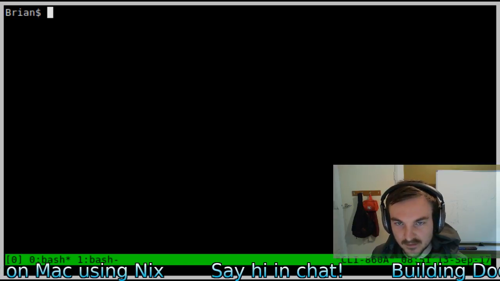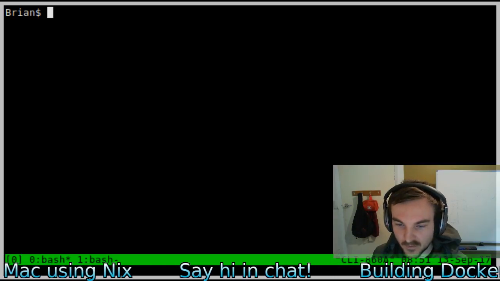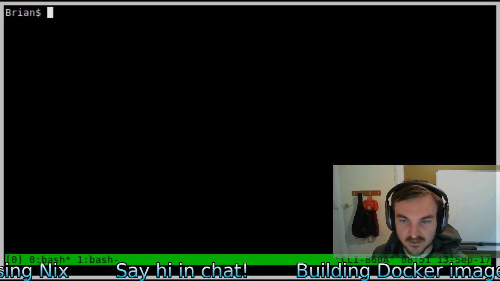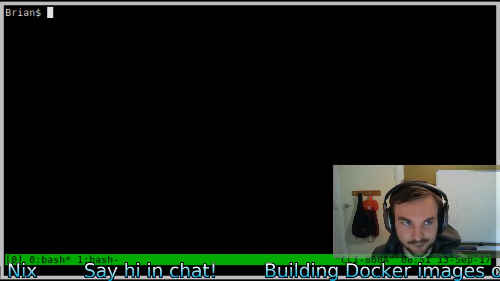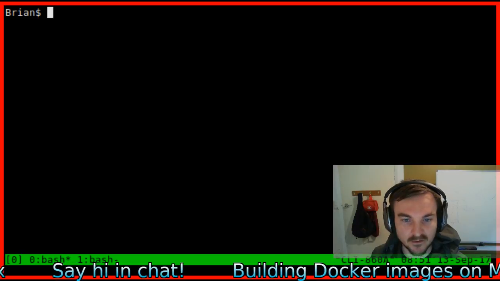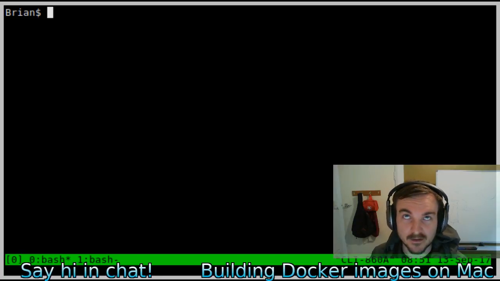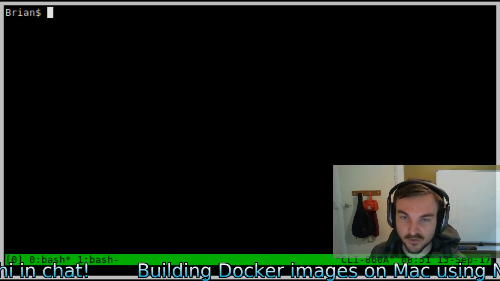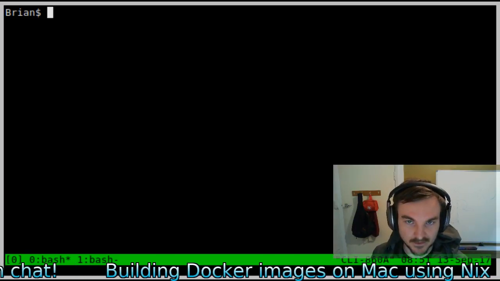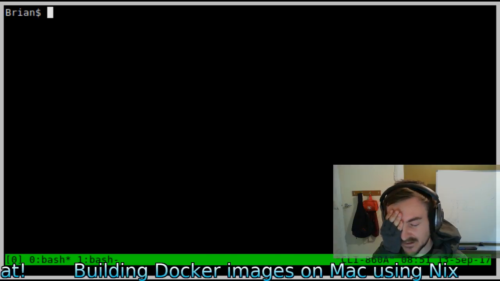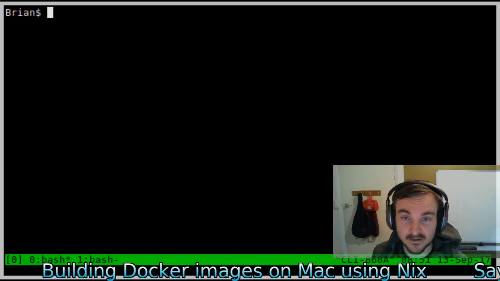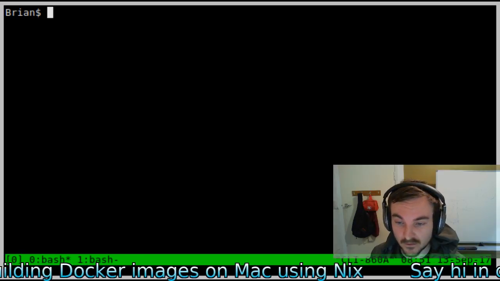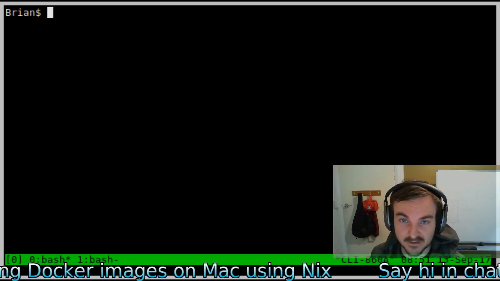I've gotten this to work. I have gotten it to work, but the problem with building Docker images on Mac is that you need to basically use a virtual machine. And so I've got a virtual machine running, and a lot of people use Docker for it. I've gone a little bit deeper than that. I've gone to the underlying technology called HyperKit, which is a virtualization framework for Mac, which lets you run virtual machines. And so I've been doing that.